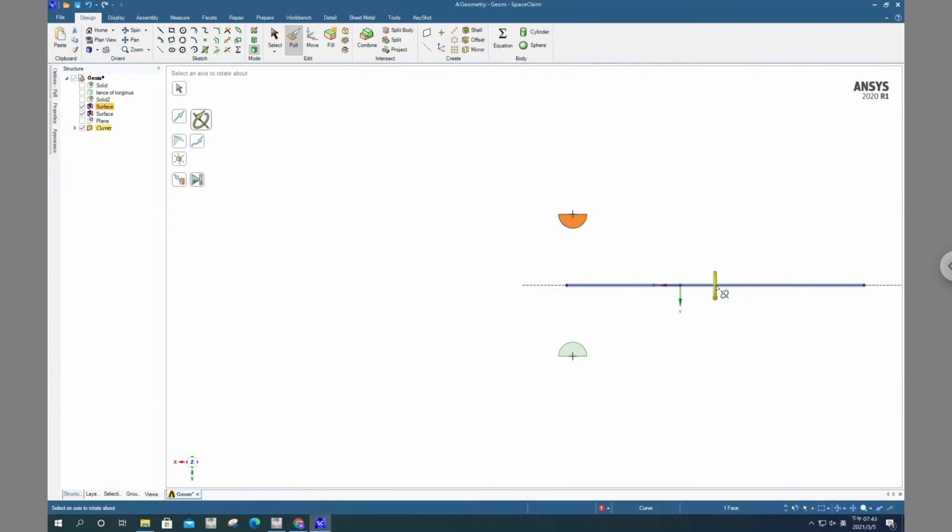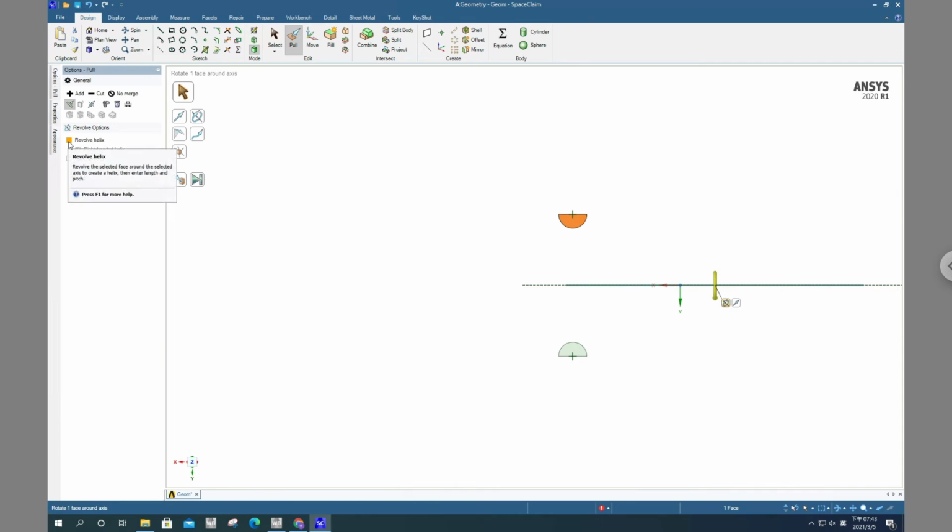Then click on the axis that you want your object to revolve on, and click on Options. Then click Revolve Helix. So you can see that there's height, pitch, and taper angle. It is just a trial and error process. So I'm gonna try with a taper angle of 8 and a height of 10, maybe.